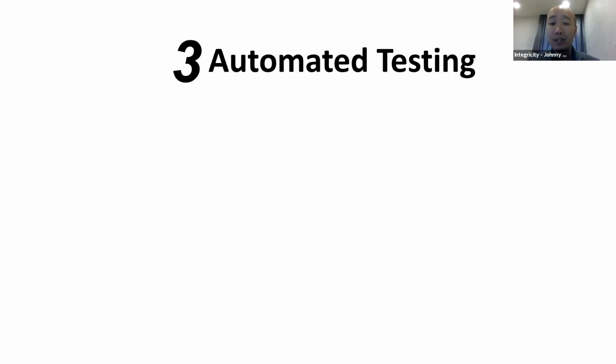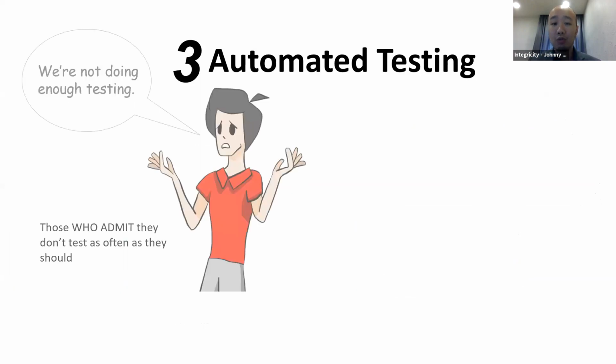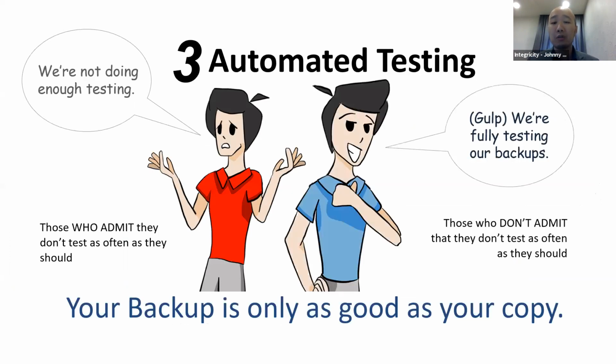So in terms of testing here, most companies fall into two groups. Those who admit that they don't test as often as they should, and the other group who do not admit that they didn't test as often as they should. Testing, as we know, is an integral and often overlooked aspect of the reliability of a disaster recovery solution.